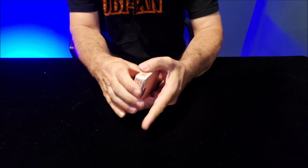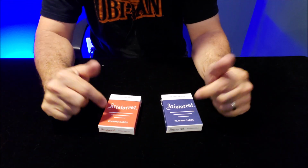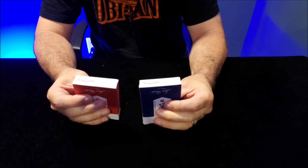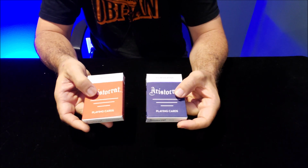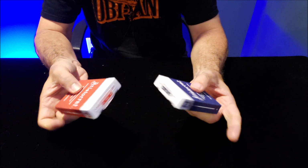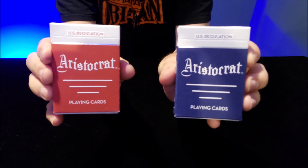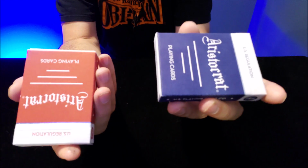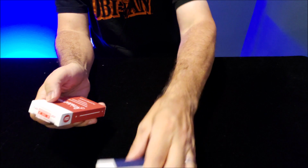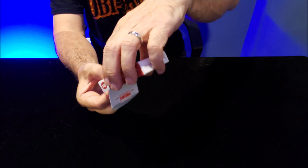I think mine is coming up. Aristocrats. There was a couple stories about these when they first came out. One of the stories was the decks inside are vintage and the tuck cases are new. I think that's the most recent, that they came across a bunch of Aristocrats and they found them in a warehouse. The tuck cases were all destroyed and worn out, but the decks inside were still good. And so they just had new tucks printed. That's what I heard.